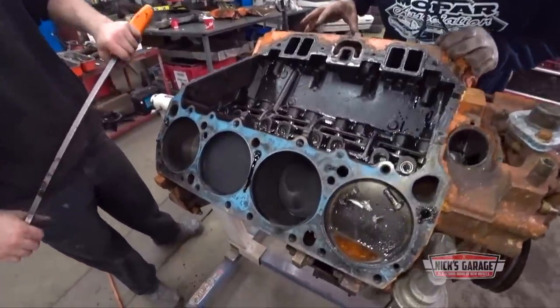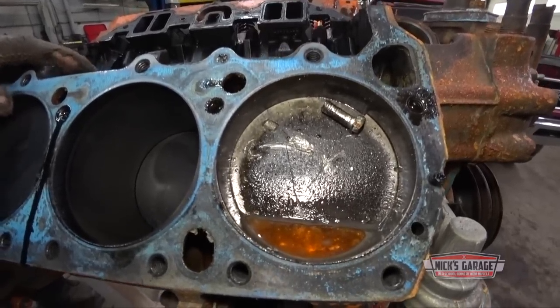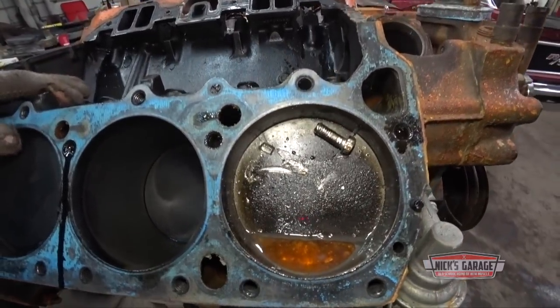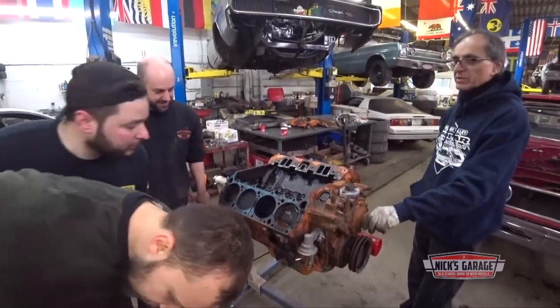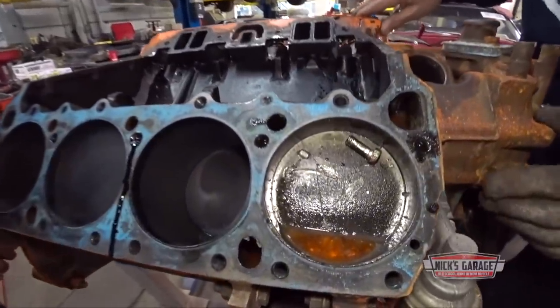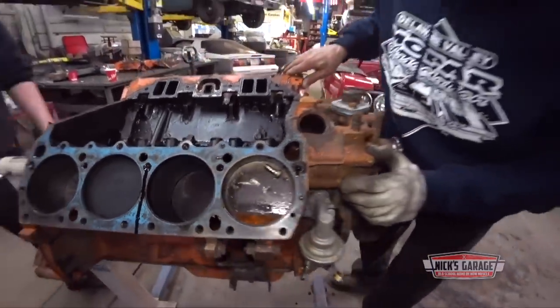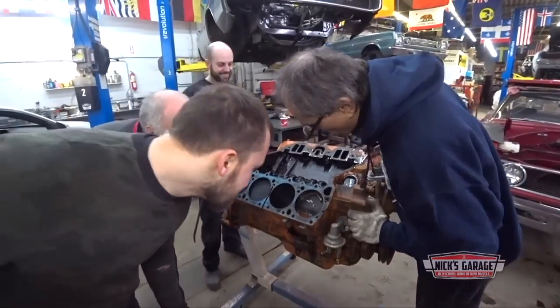Oh my God, there's what? A bolt in there. You gotta be kidding me. Hey, it didn't touch. Oh, there it is. My God! Mike, you broke the piston. Oh my God.